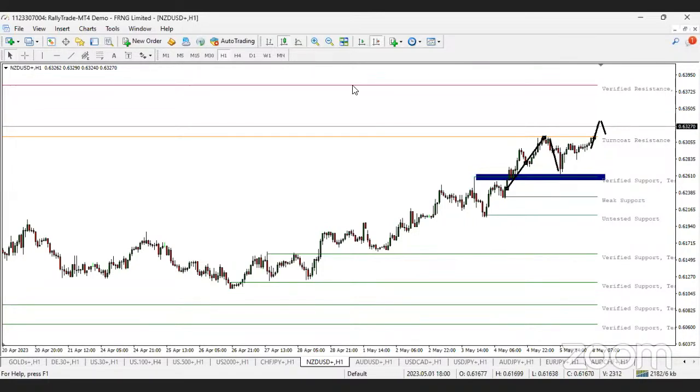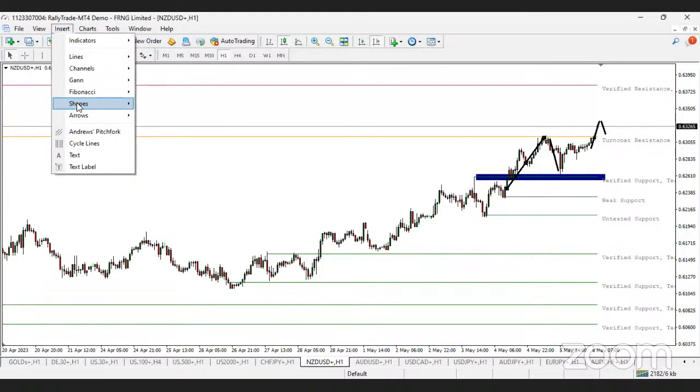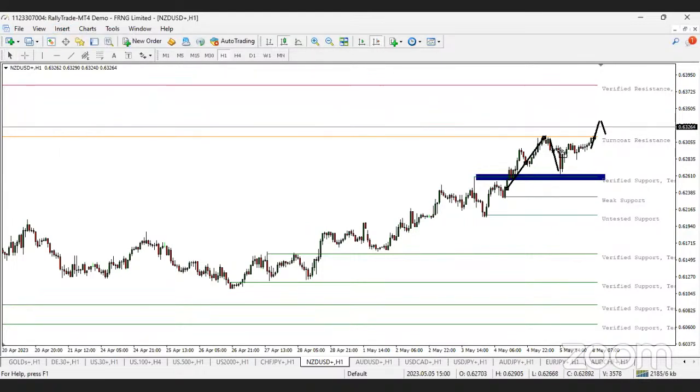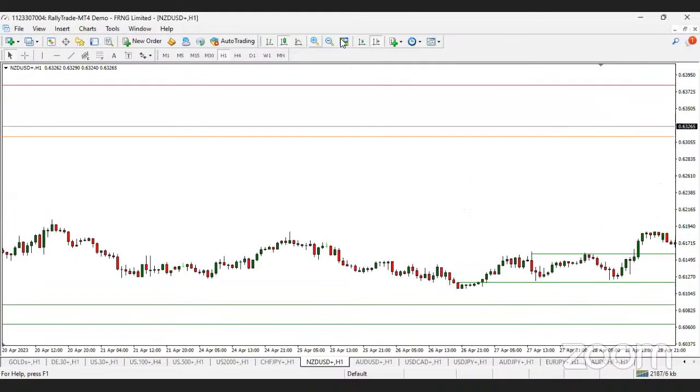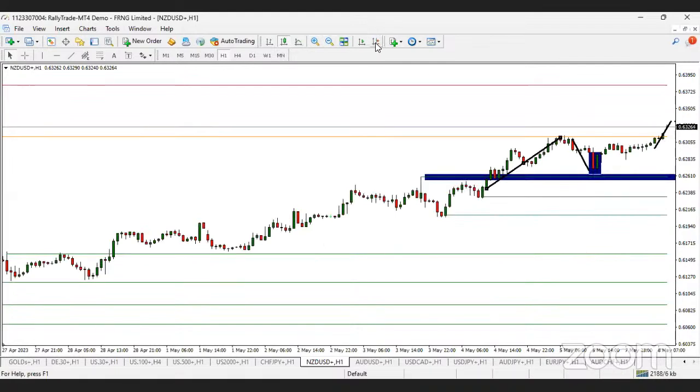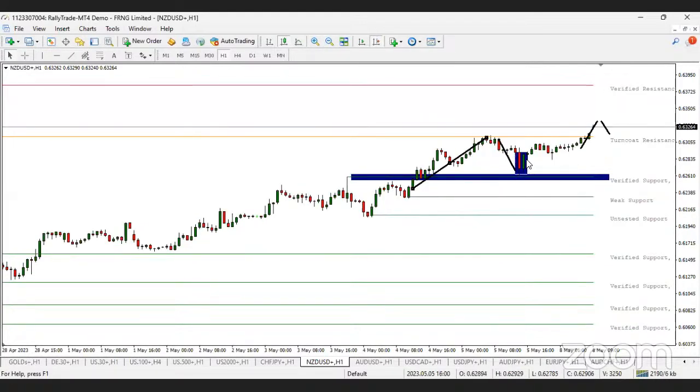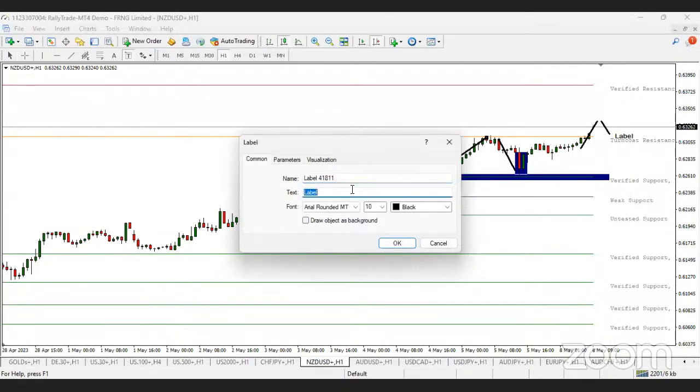Now, at that point of retest, what is the color of candle we can see there that signifies that the pullback or retest has ended? See the red candle first, followed by the green candle. That signifies that the pullback has ended. So that is exactly what we're also expecting on NZD USD H1: breakout and retest of this horizontal resistance, and then we can enter a buy.